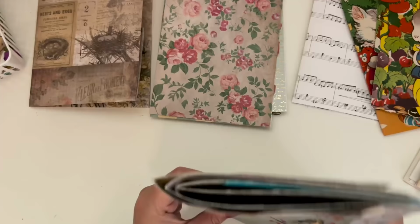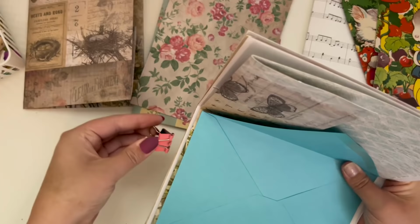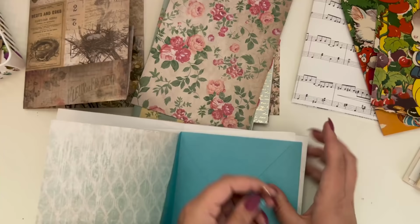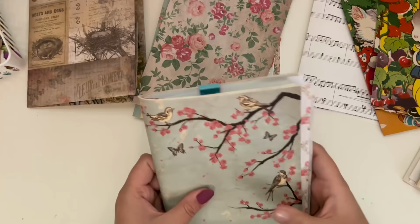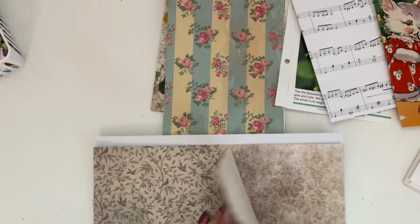Once I'm happy with how my signature looks, I'm just going to go back and try to line everything up as best as I can, and then I will paperclip everything in place until I'm ready to bind it in my journal. And I ended up, I think, doing 10 pages per signature. So out of each signature, I'm going to get 40 journaling spots or 40 pages because there's 4 sides per page. So in total, I will get 120 pages or 120 journaling spots for my entire journal. I hope that made sense.